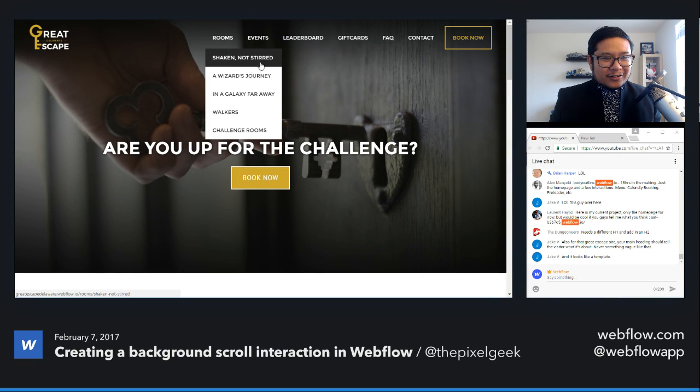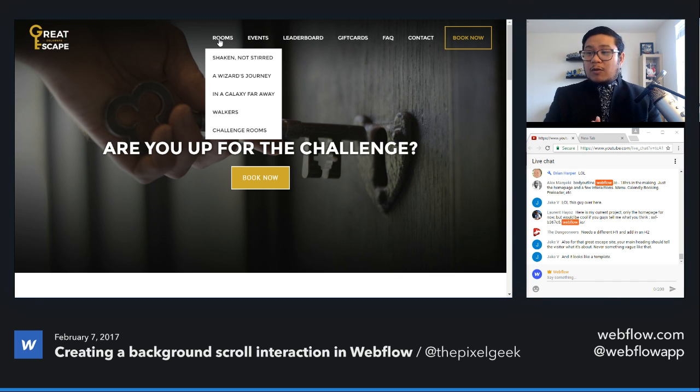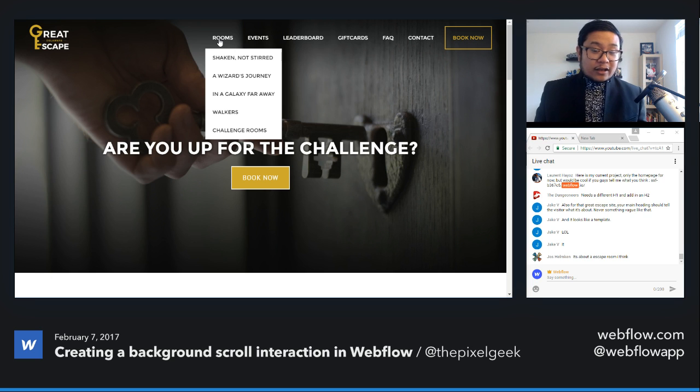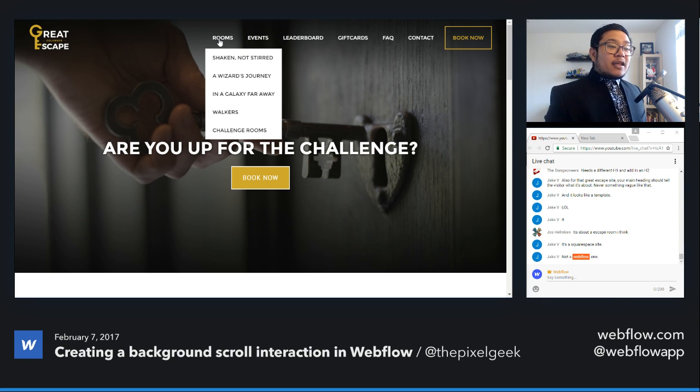Oh, shaken, not stirred. Okay, so I clicked on this because I thought it was a link. So when there is a drop-down menu, you can drag in a drop-down menu component. And I think Webflame, you remove the down arrow. I would keep the down arrow. The down arrow to me tells me before I even hover or even click on it that there is a sub nav when I either click or hover on this one link.